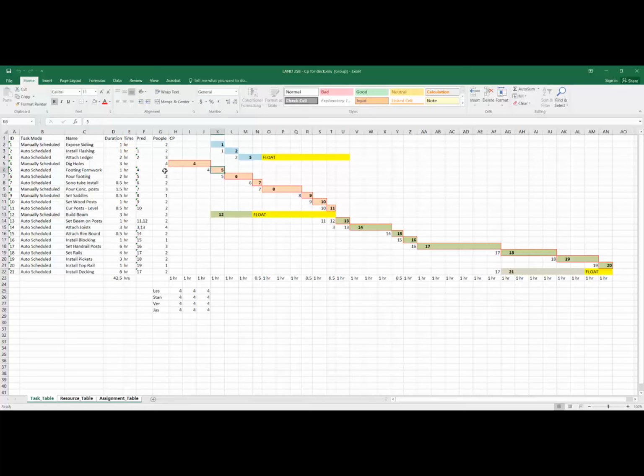So now let's take a look at item number 5. Item number 5 only requires 1 person. And at that particular operation, I'm going to put less in charge of that one. There's item number 5. But what other operation requires the other people? So 1 person's being used here. I've got 4 in total. There's 2 here, and there's 2 here. So it doesn't matter which one I pick.